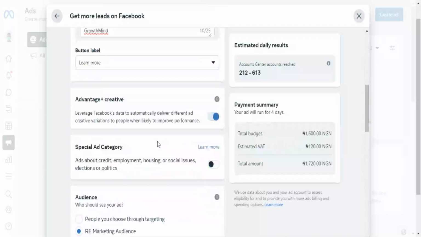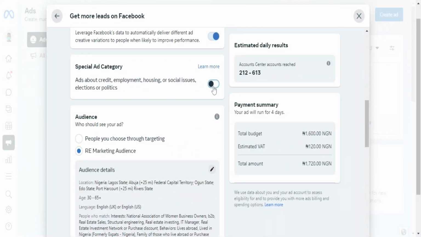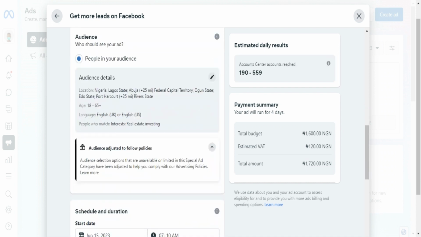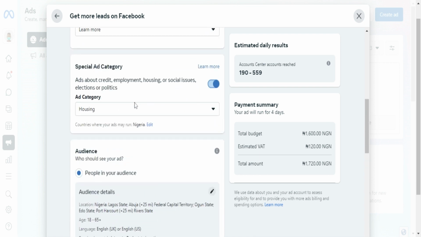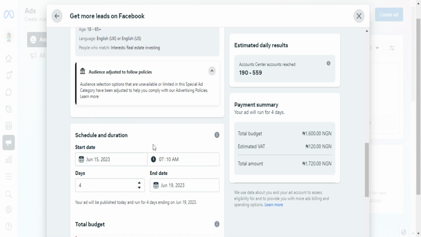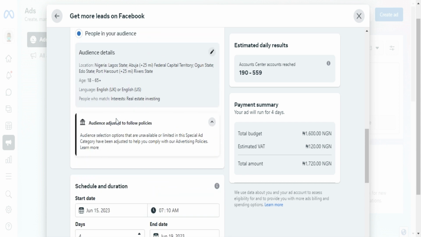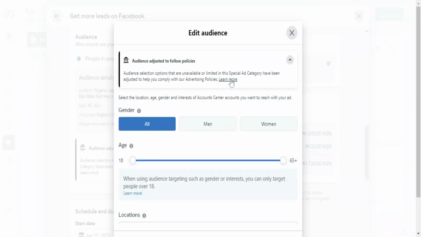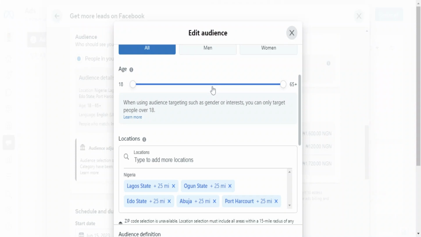and I come back up and select special ad category and choose the ad category that I'm on, you will notice that that whole audience is gone. I'll have to edit this audience, right? Because whenever you're selecting any special ad category, Facebook automatically resets your audience, whatever you choose, and you won't even see your pre-existing audience because they don't want you to use them for some reason. I don't know. So with that, you have to come and edit manually the audience you've selected.